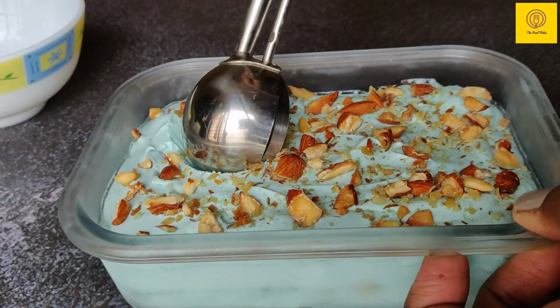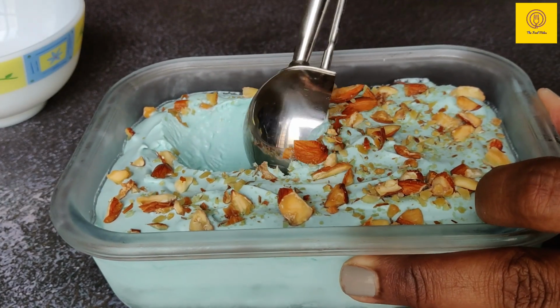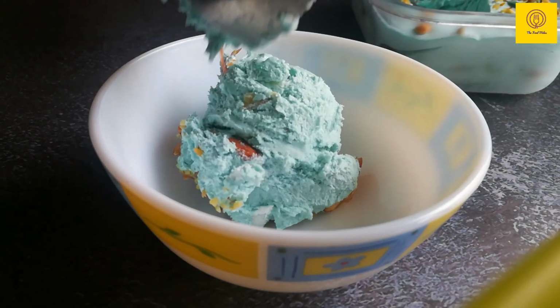We all love ice cream, so dedicating this lovely blue vanilla ice cream to all the beautiful moms out there and also to my mom who loves ice cream like anything.